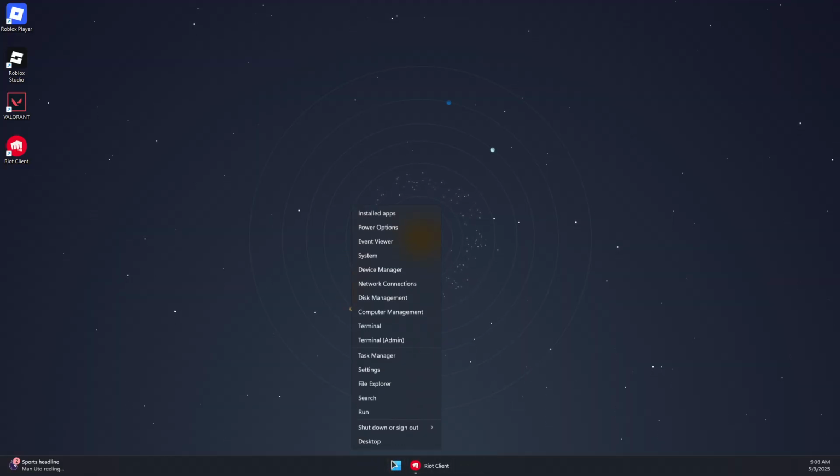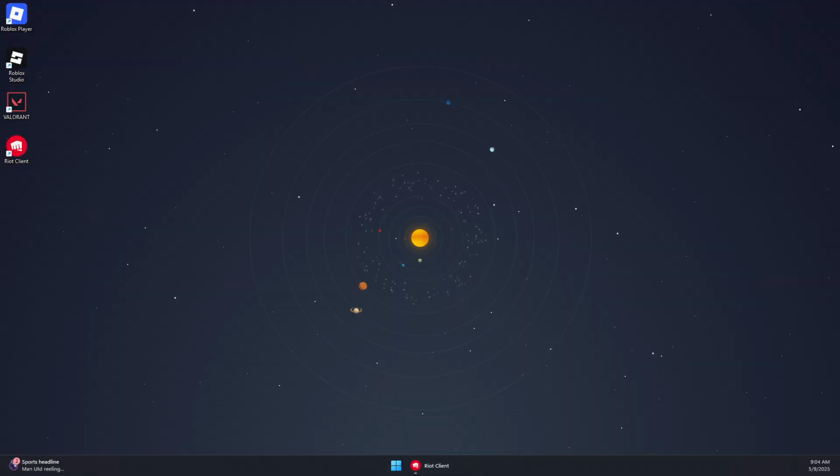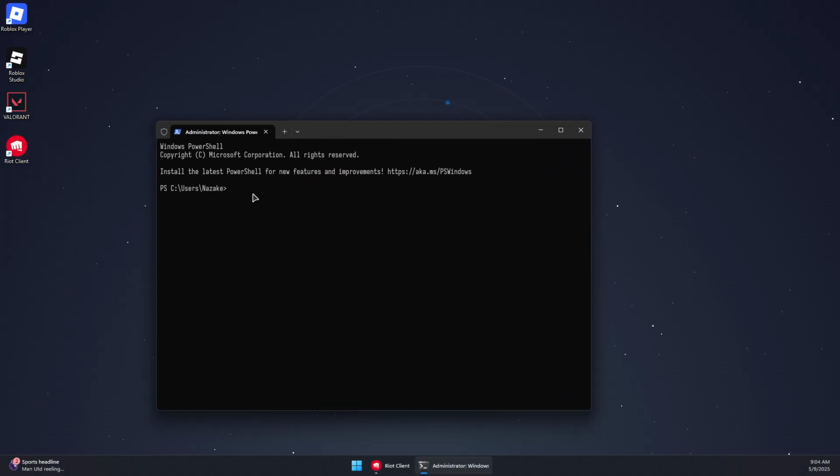Next, you want to right-click Windows icon and open the Terminal as admin or CMD as admin command line. And in here you want to type this command, ipconfig /release.